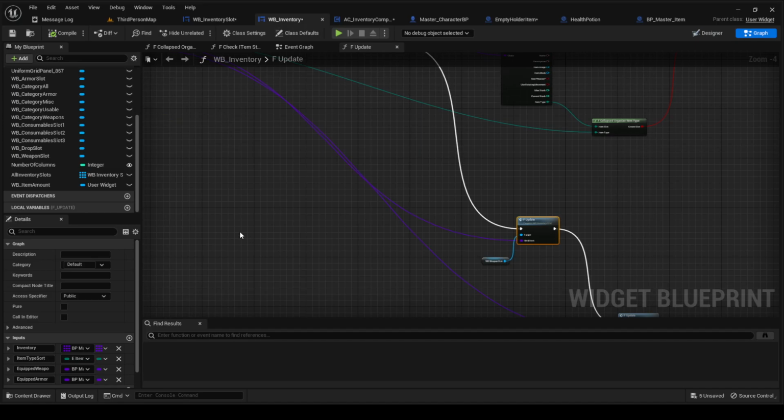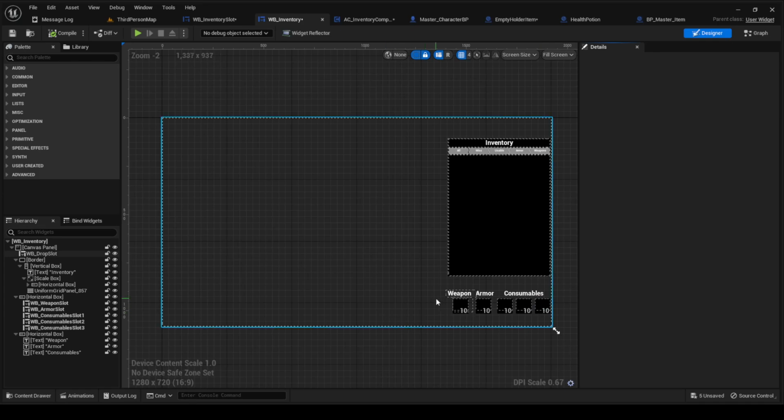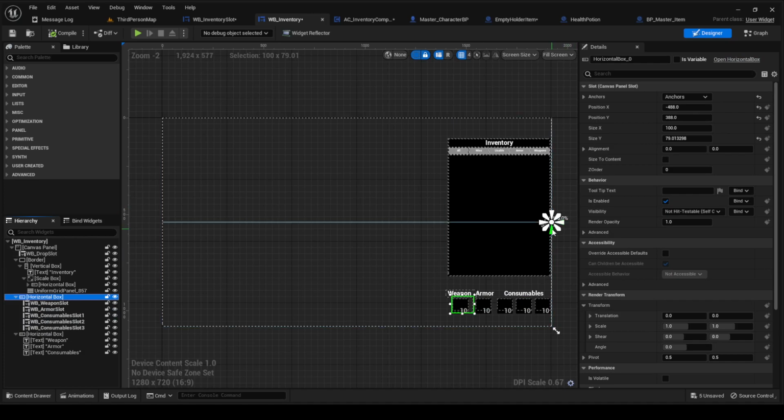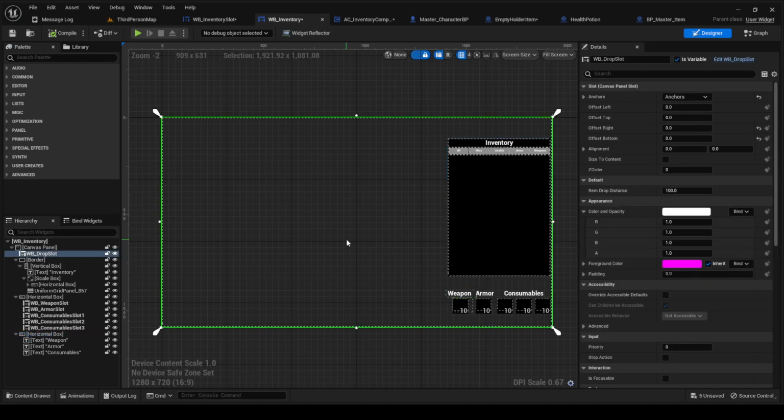Go into the WB inventory, into the designer, and add in 5 of those slots. Make sure that they are checked as equipment slots, and then change them to the slot type that you wish. I put them in a horizontal box with some padding on each of them, and then anchored them to the right side of the screen. I also did another horizontal box with text labeling what we've done.